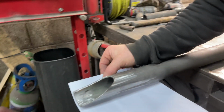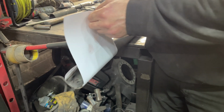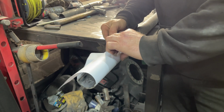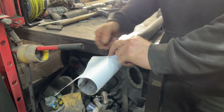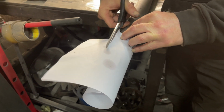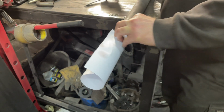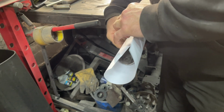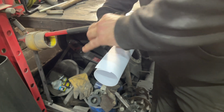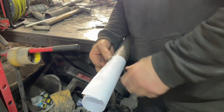So what we do, get a piece of paper, put it round there, work out where it is. Doesn't really matter now, so now we know we can just cut up there at an angle. So I'll just get a pair of scissors and cut up there. And this cut doesn't even have to be straight. It doesn't matter at all. So all we're going to do is get that, overlap it, make it nice and tight on the tube. And ideally you don't want it where the join is.